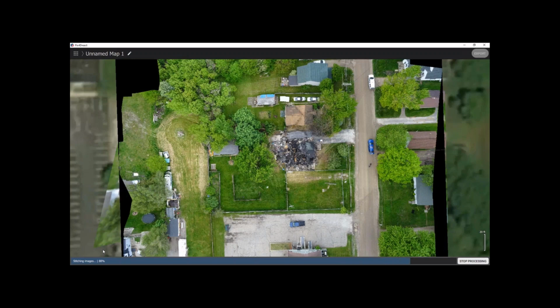This was flown about 150 feet with the drone over a 2.5 acre site. It's going to take about 1.5 minutes to process end to end, and it took about 4.5, maybe 5 minutes to fly the drone and actually collect all these images in the field. So I like to use the tagline that this software produces the map faster than it took you to fly.